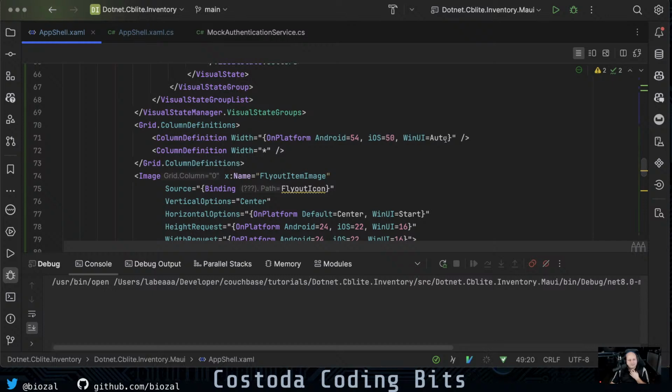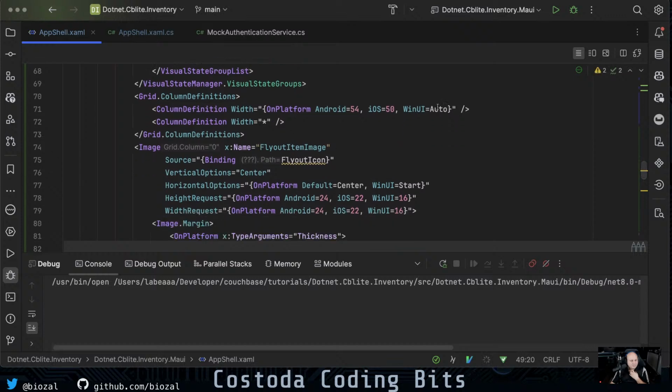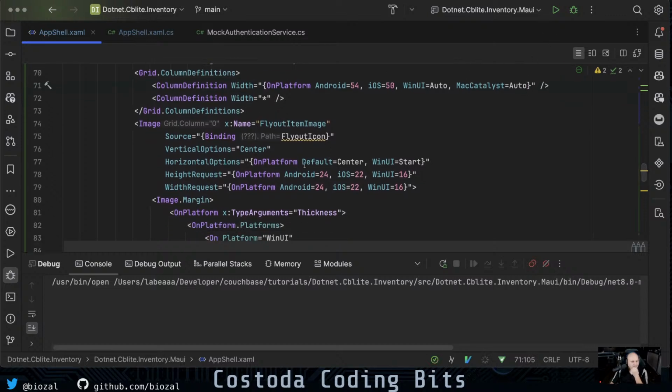Now that could be this also over here. Column definition. Catalyst auto. Let's add that. I think Catalyst is going to behave more like WinUI.